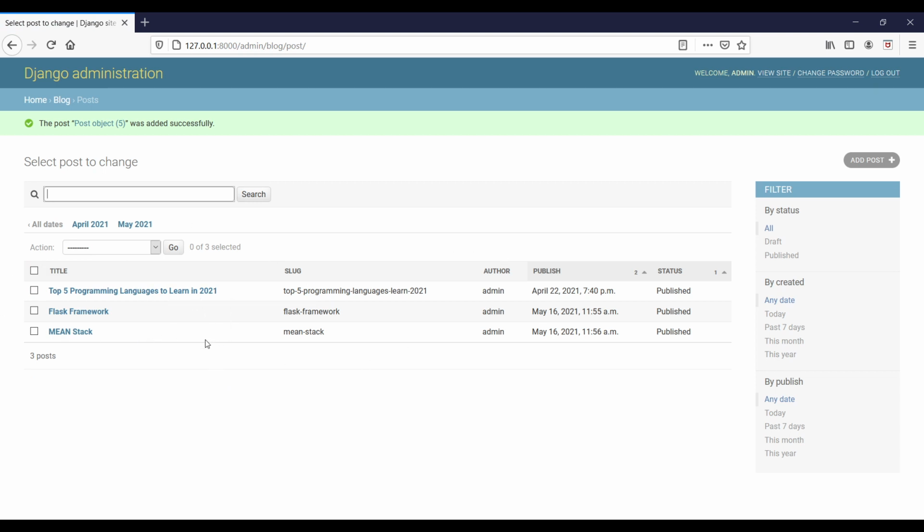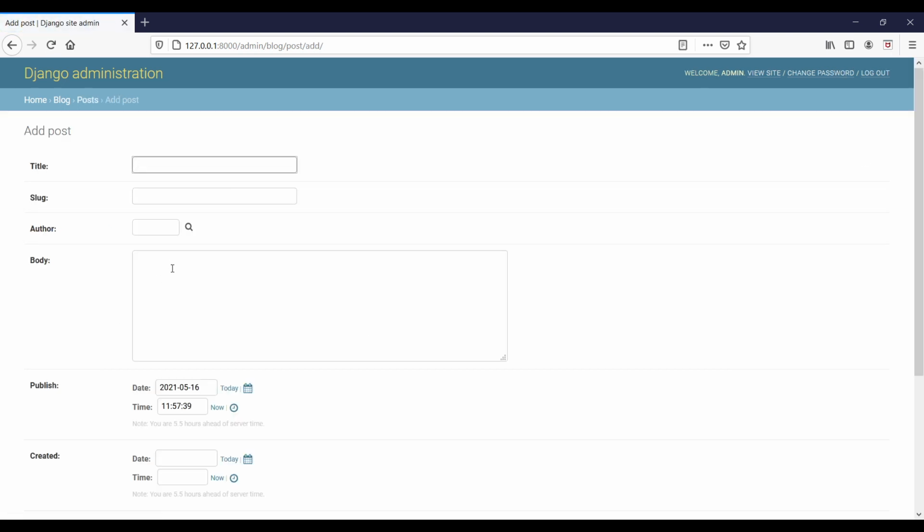So now the fourth one should not be visible on our page, and it should have moved on to the second page. So we go ahead and add it again, and we just write here top best cloud service providers.